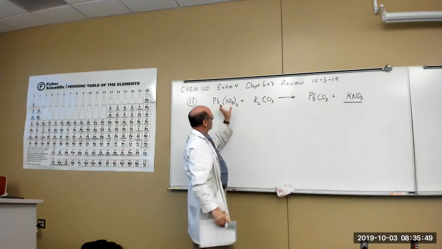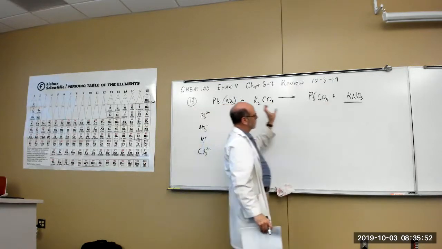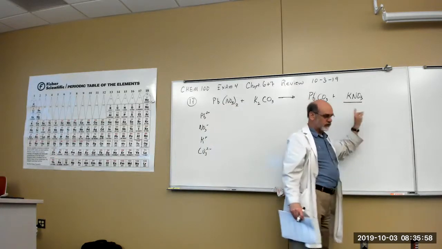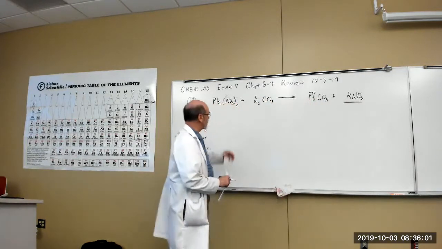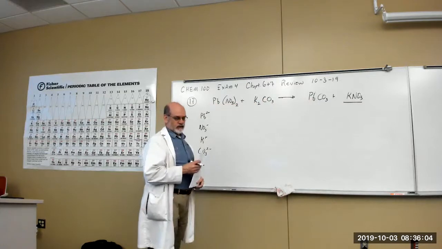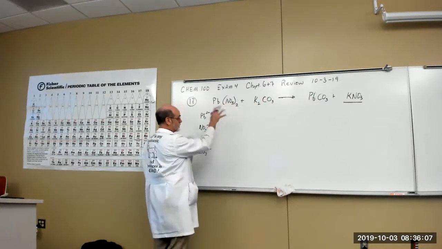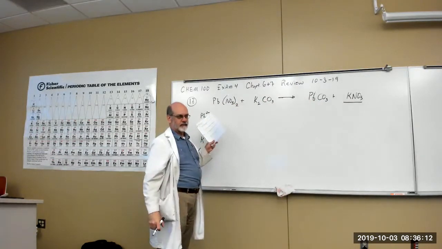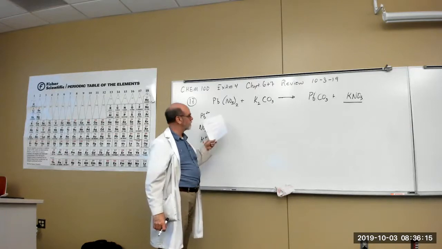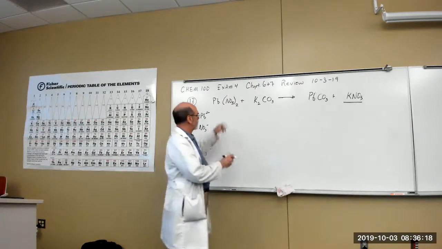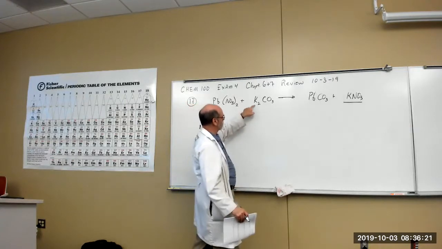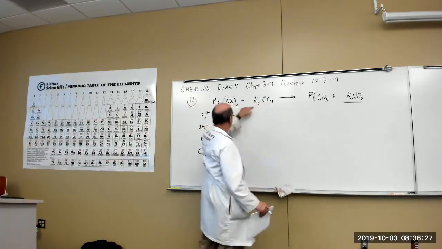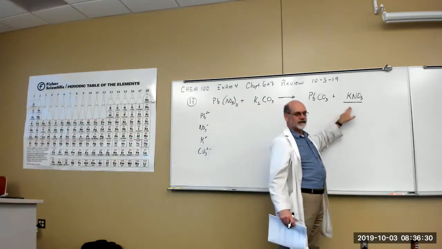If you found nitrate here, and you found nitrate over here, but you also found nitrogen somewhere else without its oxygen, then you couldn't do that. You would have to split them up into their elements. And that would take a lot longer. So this is nice. And this also demonstrates what type of reaction. Toward the end of our last lecture, we covered this one. Double replacement. This one replaces that one. Right? They just swap places. This one goes over here and gives you the carbonate. This one goes over here and gives you the nitrate. Double replacement.